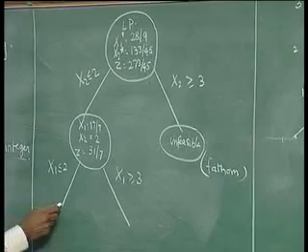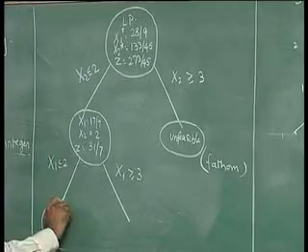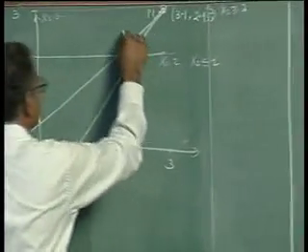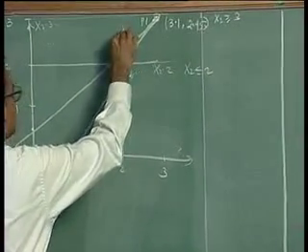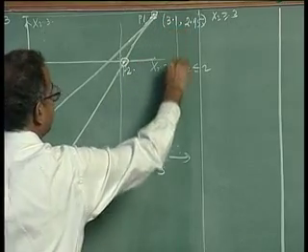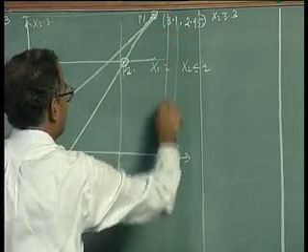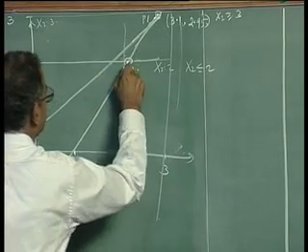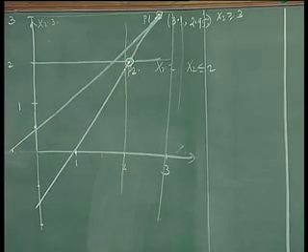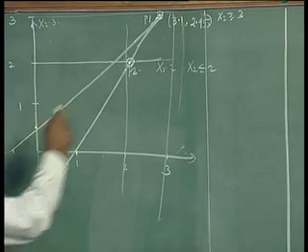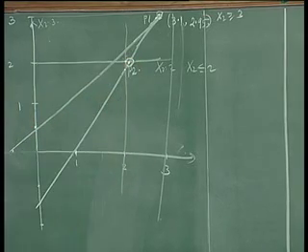So, when I put an additional restriction that x1 less than or equal to 2, now I come back here. Now, this is where my 17 by 7 is. So, let me assume that my x1 less than or equal to 2 is somewhere here and x1 greater than or equal to 3 is somewhere here. So, less than or equal to 2 will give me another one which is somewhere here. So, when I do that, I am able to get this point which is in the feasible region.